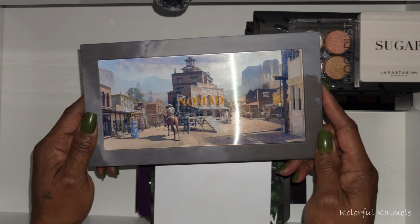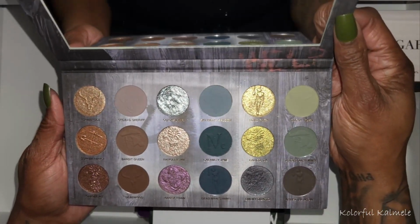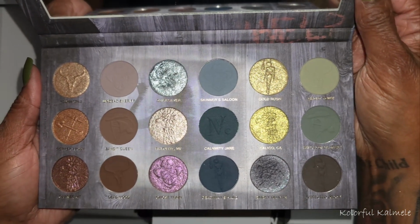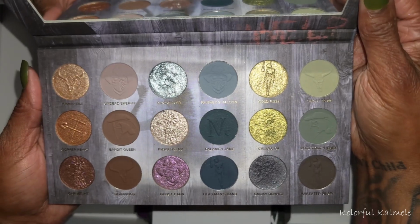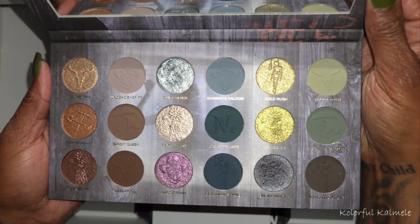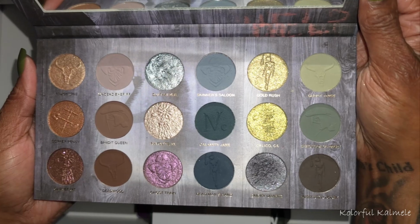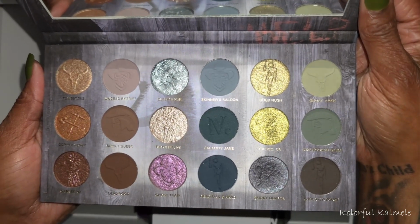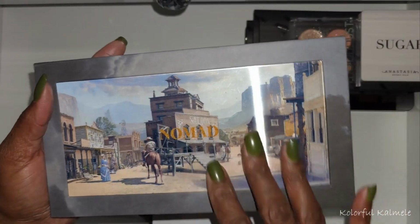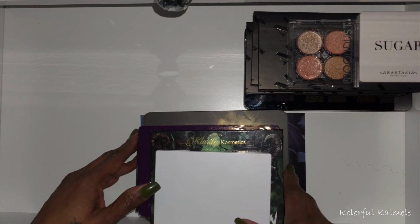As you can see, it's changing. Their packaging is crazy. But this is absolutely one of my favorite palettes from them. This color story, I'm trying to make sure that you guys can truly see the color story, the shimmers, the mattes. It's so grungy. It's so smoky. It's so dark and dusky. It definitely takes on the characteristic of the theme. And I love it. It's beautiful. Love, love, love this palette. Definitely one of my favorites, period. That I will say is a favorite palette of mine.